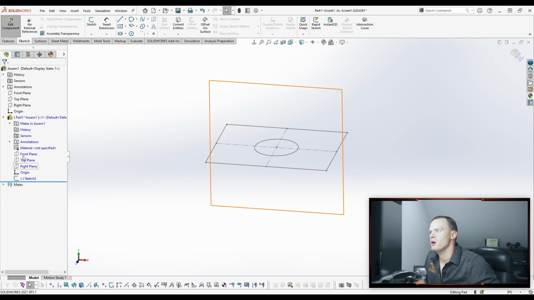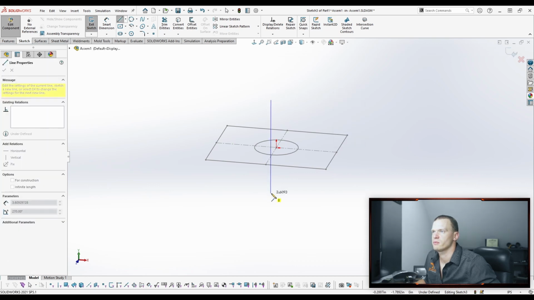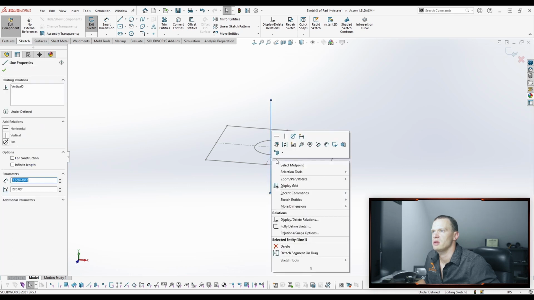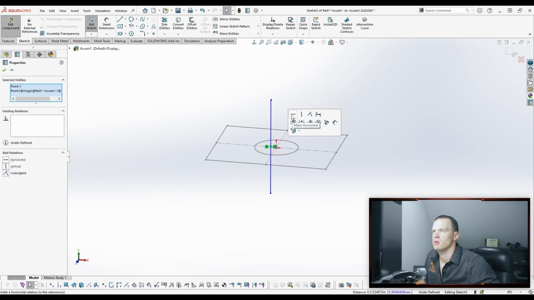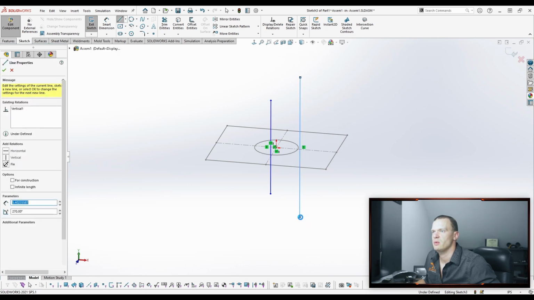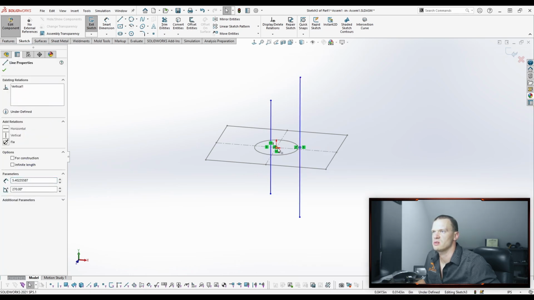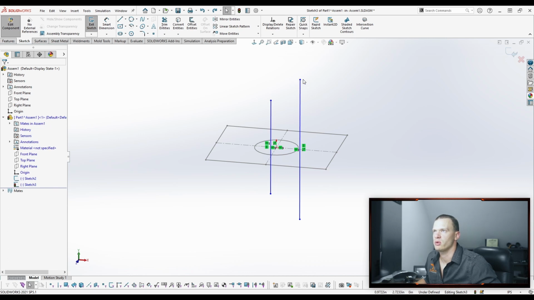I'm also going to create another sketch, and I'll show you how I'm using it later. That sketch is going to have a series of lines in it. I want them to be vertical, and I want the midpoint to be horizontal to there. Then I'm just going to create another one here. Basically what I'm going to use these for later on is to set the length of extrusions. So it doesn't really matter where they are because I'm only really going to be using the endpoints. Then I could dimension everything. Obviously, best practice is to dimension everything and fully lock it down, but for the sake of this tutorial, it doesn't really matter. The steps are all the same.